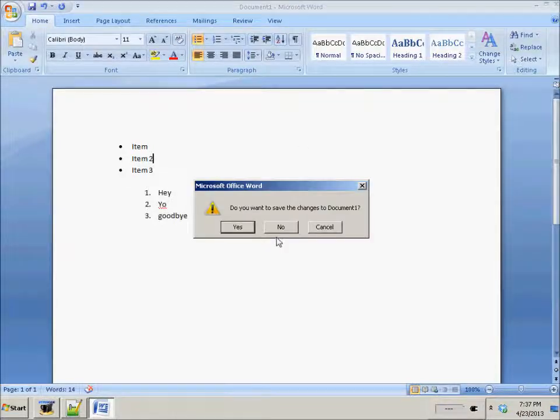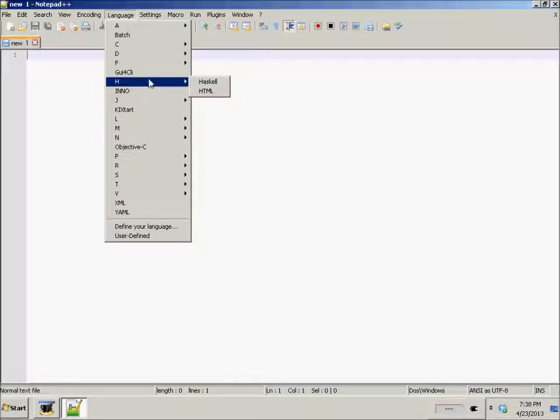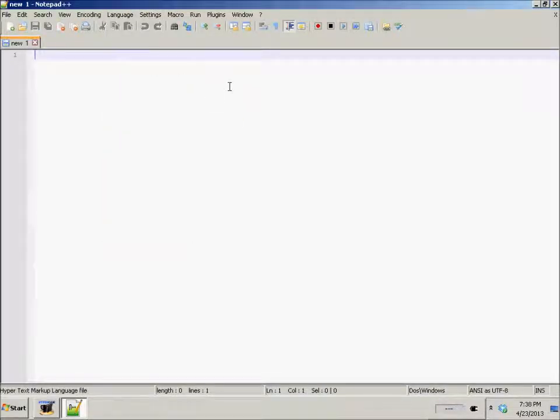So let's start off by creating a new Notepad++ document, and you can do this in Notepad. Just remember to save it as .html. You can write this in any text editor. Just save it as .html, and it'll run just fine in your web browser. First, I'm going to set the language to HTML so I can get the IntelliSense done. And we'll do doctype HTML at the top.